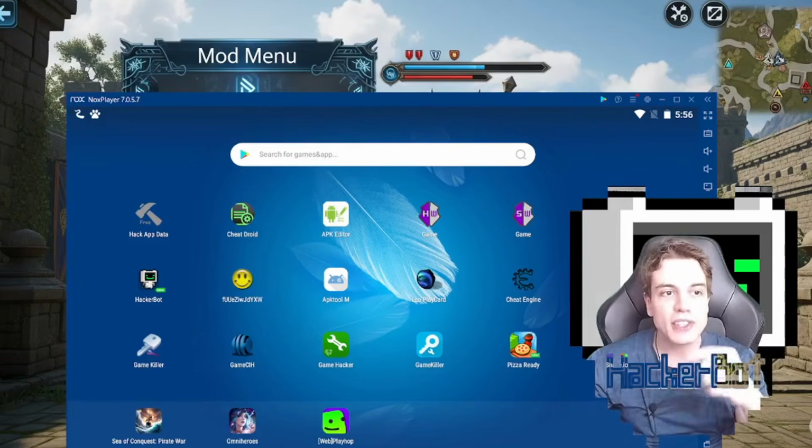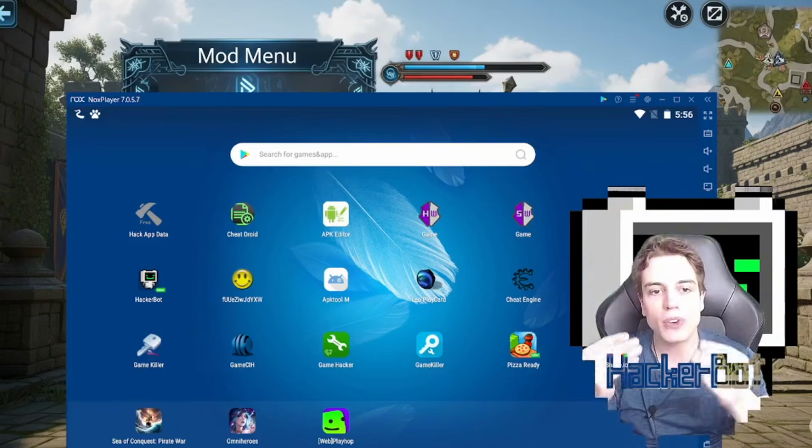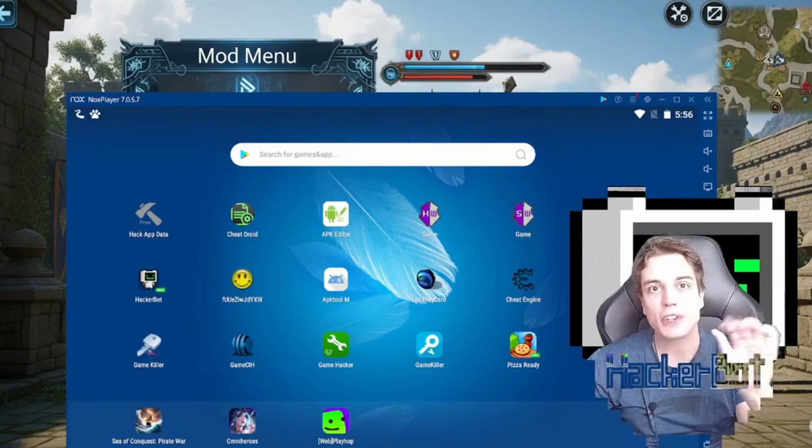Using emulators is more safe anyways, since if they are infected, you can simply uninstall them, reinstall them. You can use a secondary account. It's a very good way to test mods before you actually use them on your important devices. And by the way, there are no emulators for iOS at this point.